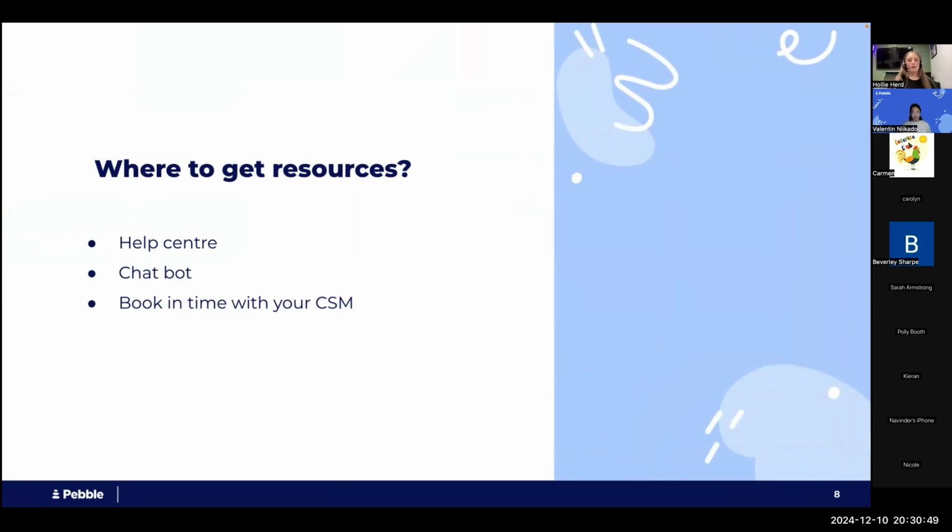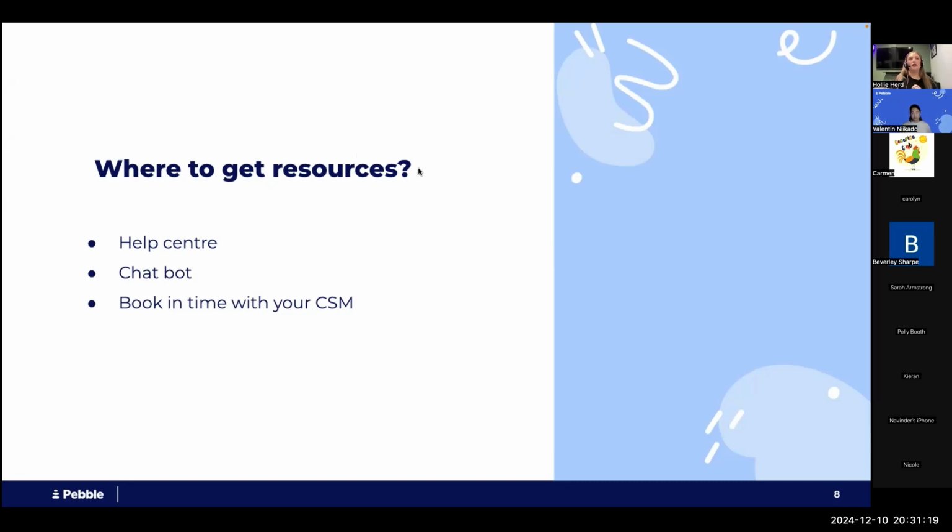We've also got our chatbot that can answer most of your questions or help you find related help center articles. And it even passes you through to a human if you can't resolve it. So you're not going to be sitting talking to a robot all night. It isn't a 24/7 instant chat, but it will come through to one of our team and we'll be able to help you. Or if you needed more strategic support and advice, you can book in a call with your customer success manager using the calendar link, or reach out via email for more support.